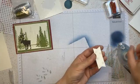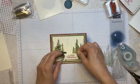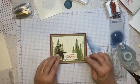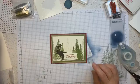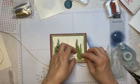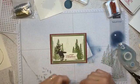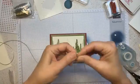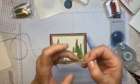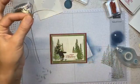Okay, now here we go. All these are off. This one is gonna go like so. Okay, and then probably the tree could have been put in the front, but that's okay. I could have put the tree in the front here, right? Ooh, let's see if I can lift it. No, I'm gonna leave it like so because it's gonna fall apart. But whenever you make yours, you choose, okay? And you get a bow. This one is huge. Let me make a smaller bow with this. Okay, here we go. Nice bow.